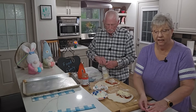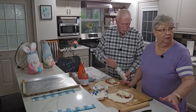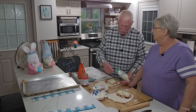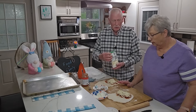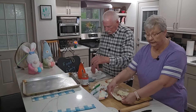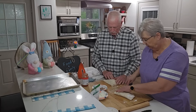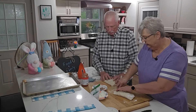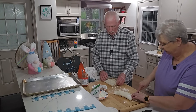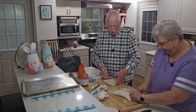If you're having a gathering, you could have your crust and dough all laid out with whatever toppings you want, and just let everybody make their own. Then all you have to do is pop it in the oven. Sometimes we use pepper jack on it also — pepper jack is delicious. Now I'm going to take the end that we didn't put sauce on and fold it over. I have a fork here and we're going to crimp it. The idea is to keep all that stuffing inside, because we don't want to lose any of that deliciousness. That's why you don't put sauce all the way to the end.